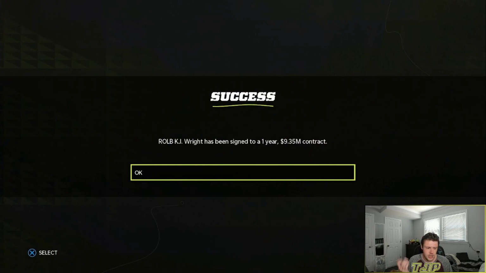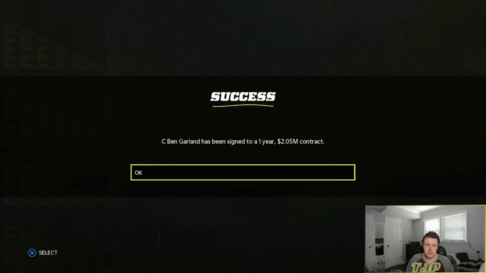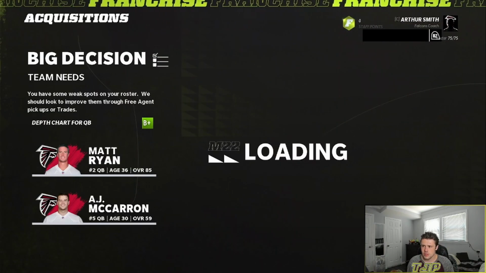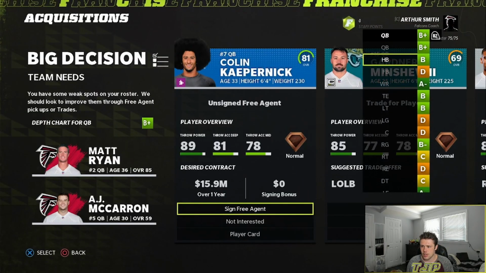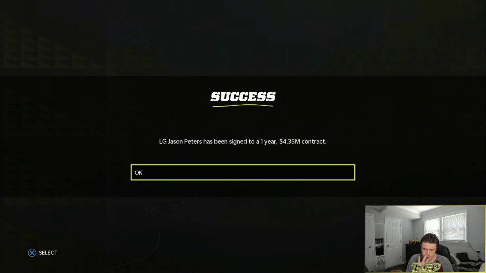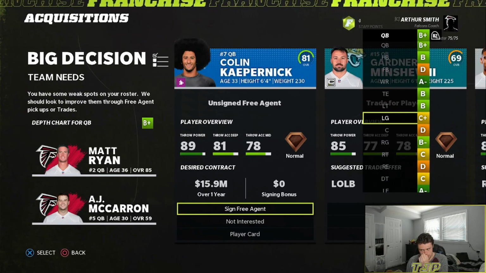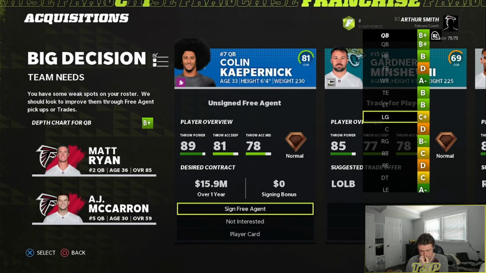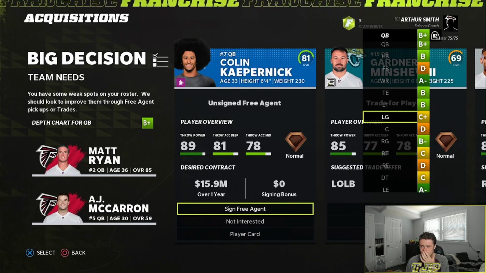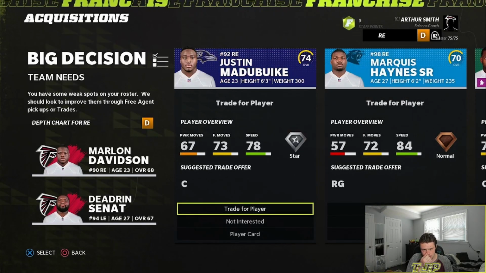He's a free agent. KJ Wright on the team. I'm going to get Ben Garland to be our center. Fits the scheme. And, I mean, he's not a huge upgrade, but it does help a little bit. So we're going to get him. I also picked up Jason Peters on a 1-year deal. Short contract. Not going to end up re-signing him in the offseason because he's kind of old, but he could be somewhat useful for our team. Other than that, I think I'm going to make one other move. Probably going to trade for a right end. But that's pretty much about it.